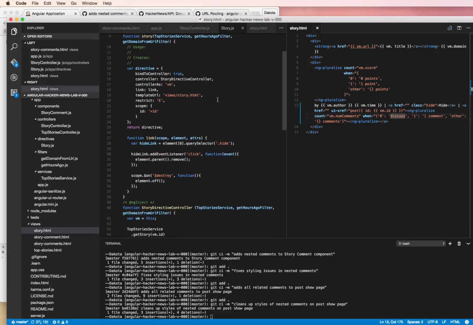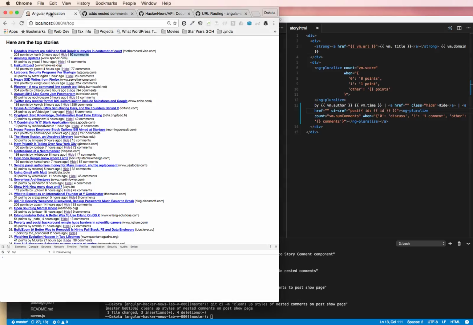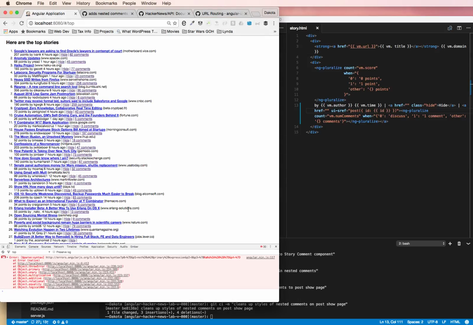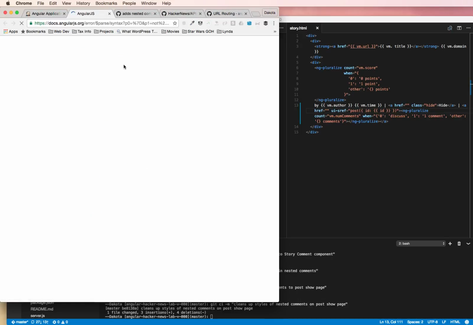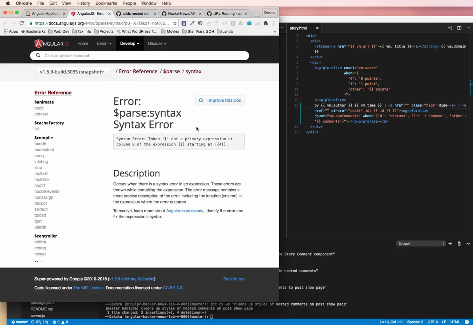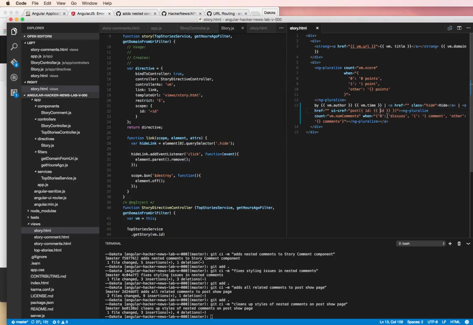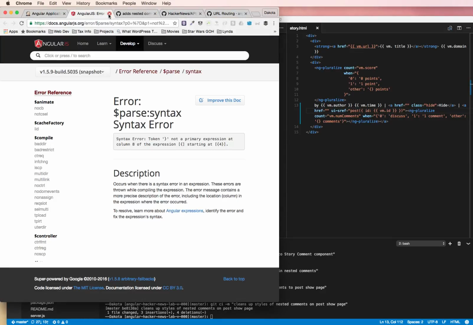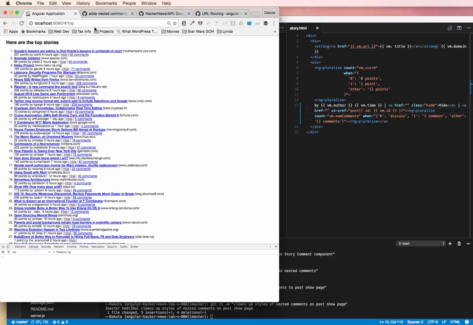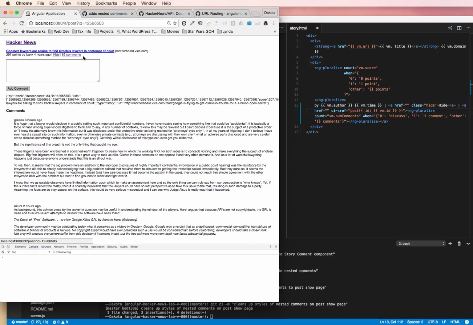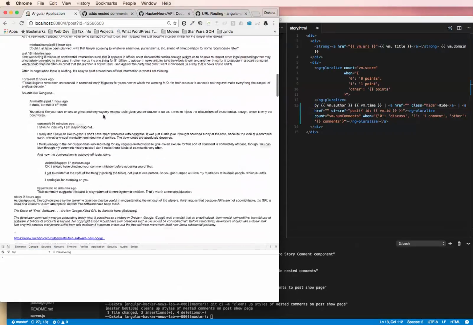I wonder if I can just put an id here and save. And then when I reload, I'm getting an error. Let's click on it and see what it is. Okay, it doesn't like that at all. vm.id, save, close, reload. And it likes that. Now when I click here, I get where I wanted to go.